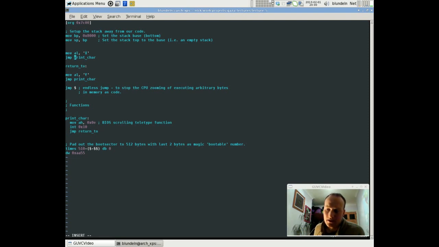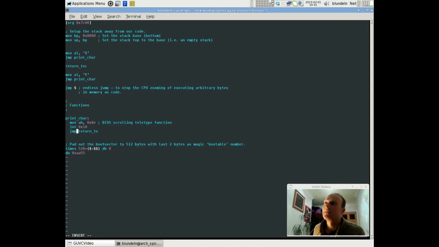It needs to know, because there's no magic, there's no idea of functions in the computer, so when that function code executes, it needs to know where to get its parameters from. And we'll see that there are different conventions, and when we look at C later on, we'll see how C does that using the stack. But we can pass things by any means we want to, as long as the function that we're calling knows how to access those parameters that we passed. So in this case we're just using AL, and that's convenient because AL is what we set up the character for when we're printing with BIOS.